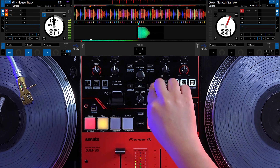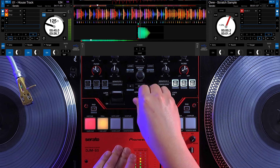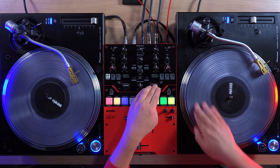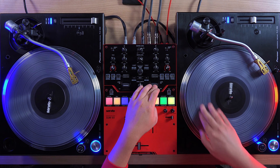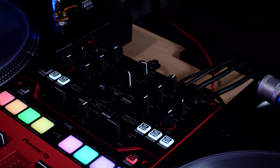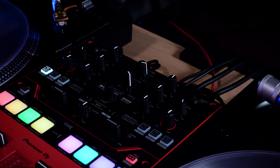You can do momentary as well as lock triggering of the effects while controlling the intensity with a single level depth knob. Along with the effects, there's a new feature called Scratch Cutter — similar to the Tracking Scratch Pad mode found on the DDJ Rev1, except this time it works with timecode records in DVS. Scratch Cutter reproduces the sounds of the crossfader movement necessary for a scratch performance. To enter Scratch Cutter mode, simply hold any of the six FX Cut buttons until the other five go dark. Each FX Cut button represents a different Scratch Cut pattern of scratching.